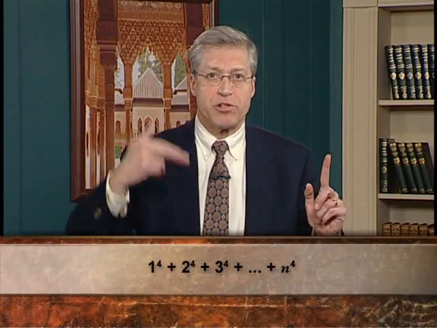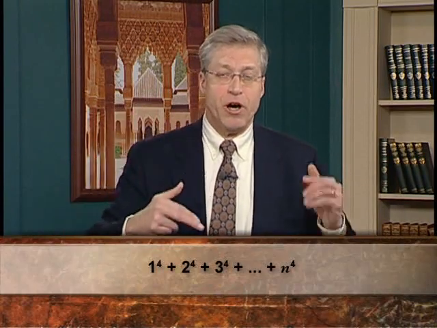What Archimedes was able to show is that in order to find the volume of the paraboloid, you really only need to be able to find the area of a triangle. And you can reduce one problem to the other problem. For Al-Haytham, trying to find the volume of his solid of revolution, what he needed to be able to do was to find a formula for adding up the fourth powers of all of the integers from 1 up to n. 1 to the fourth plus 2 to the fourth plus 3 to the fourth, all the way up to n to the fourth.